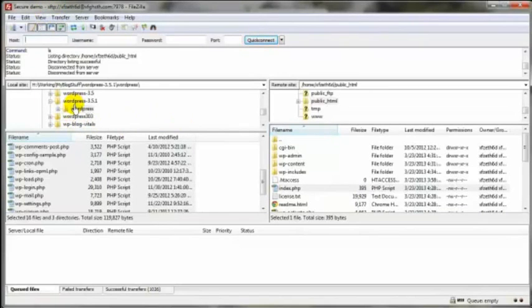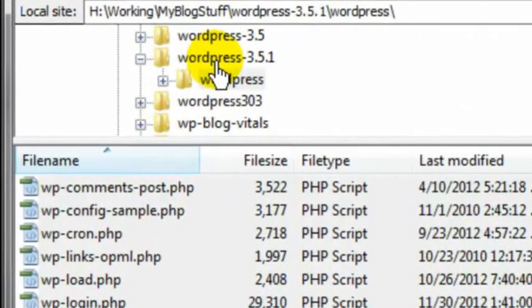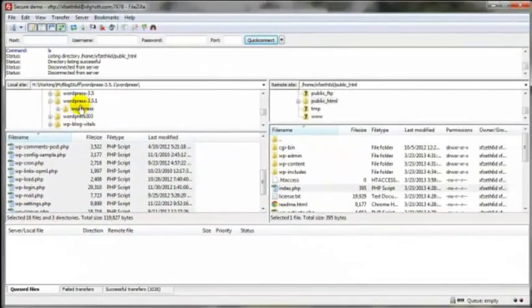Whenever you download that file from WordPress.org, it's going to come in the form of a zip file. When you unzip it, inside of it is going to be a folder called WordPress. You want to upload the contents of that folder, not the folder itself, to your server where you want those files to be located. For example, if you want your WordPress site to be brought up on the browser whenever you type in just your domain, then you want to put it in the root directory, in this case public_html. If you want it to be like you put in your domain name /blog, then you want to create a directory called blog and then upload all these files into that directory.